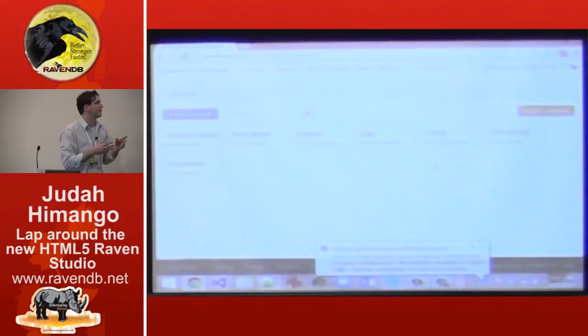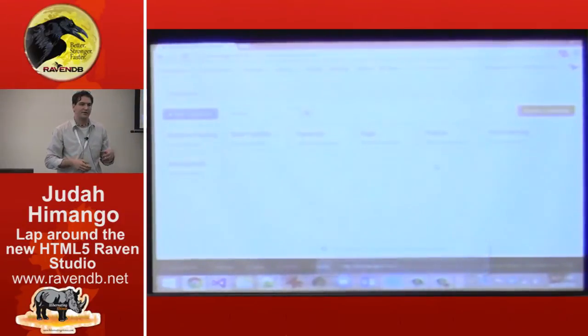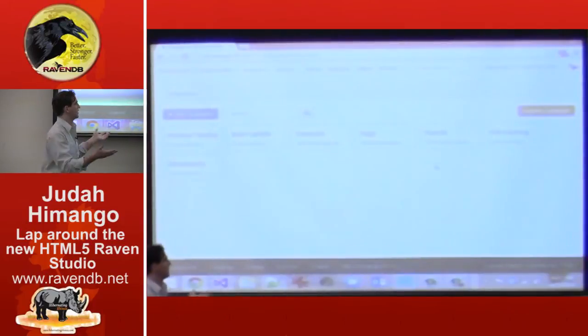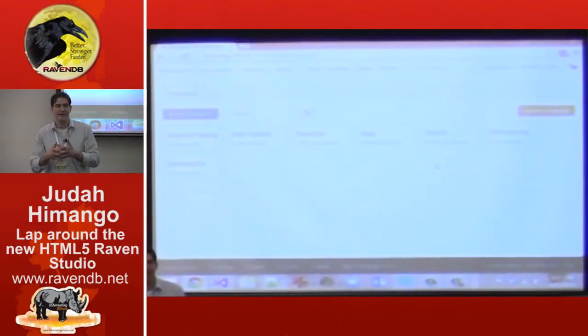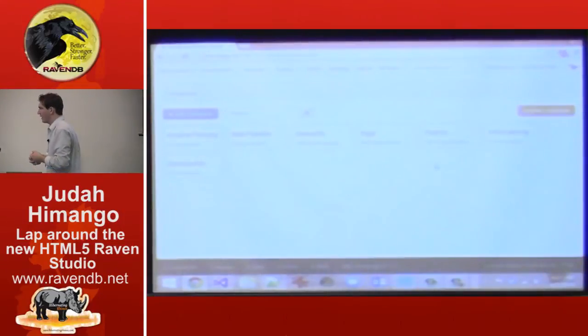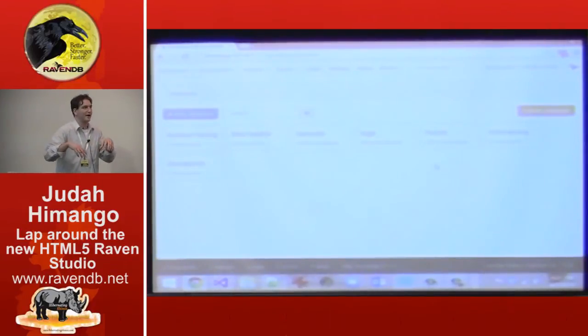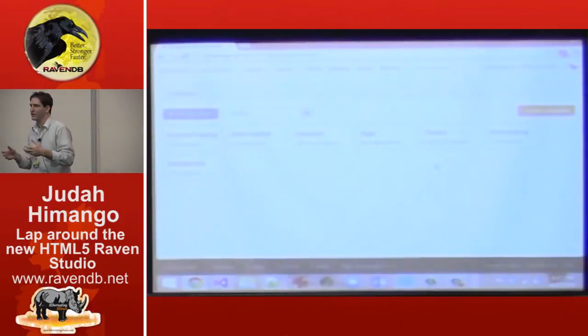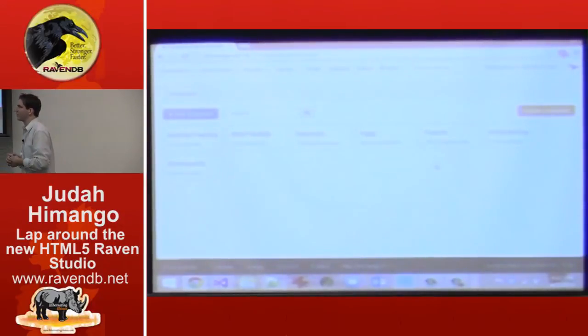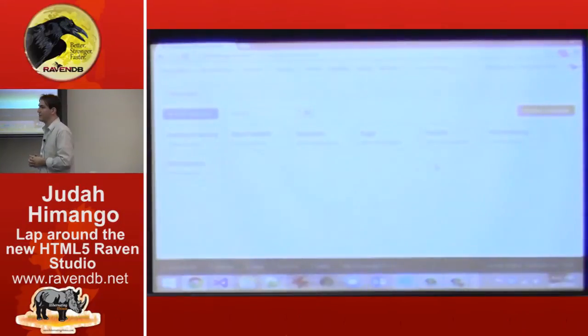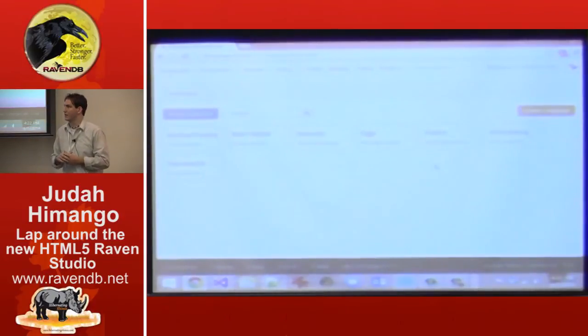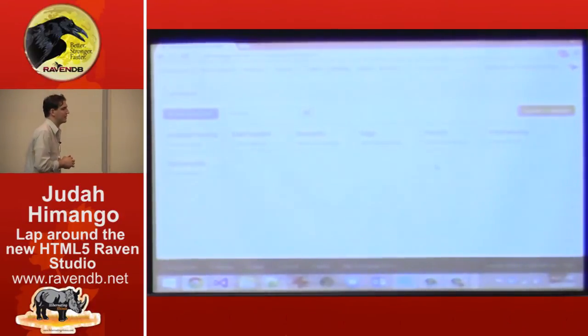Okay. So you guys have seen the new studio. The first thing that you're going to notice is it's not a huge departure visually from the old Silverlight studio, and that's deliberate because of a problem that Scott Hanselman describes as "who moved my cheese?" If you move the cheese enough, the mice get angry, and I think if we had totally rearranged the UI on top of just moving technologies, it would disrupt some workflows. So we've really tried to preserve, for the most part, the UI from the old studio, just rewriting the underlying technology and making a few tweaks along the way, which I'll highlight in a moment.